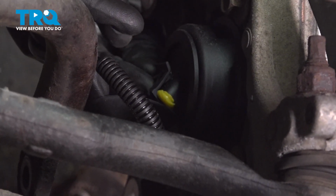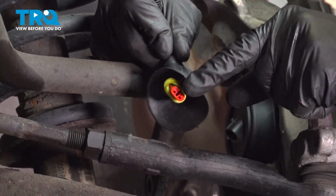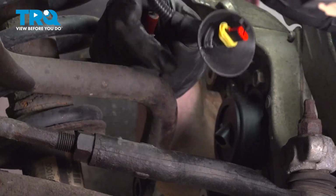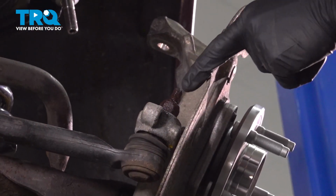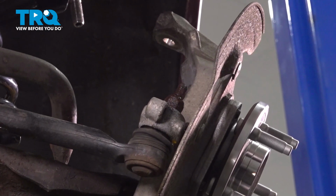Along the top of the connector, there's a small tab. You can get underneath that and pull it up and away. Once you do, go ahead and disconnect it. Give it a check for corrosion and then set that aside. Now we can separate the upper ball joint from the knuckle. Let's continue on to removing our 18mm outer tie rod end nut from the steering knuckle.